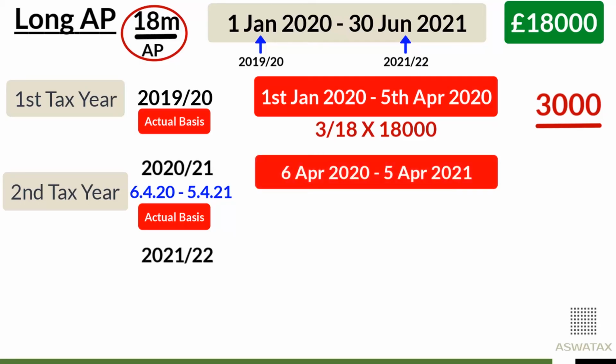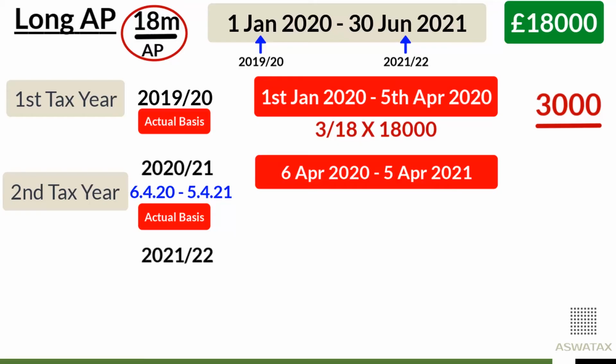Now, I always say this and I always think this, but why didn't they just leave it as simple as that? Which is, anything between 6th of April and 5th of April is taxable in that tax year. Straightforward, right? I still do not know why we have all these basis periods, assessable profits, overlap profits. They talk about tax simplification, but I think this is an area that needs to be looked at. 6th of April to 5th of April would be pretty straightforward.